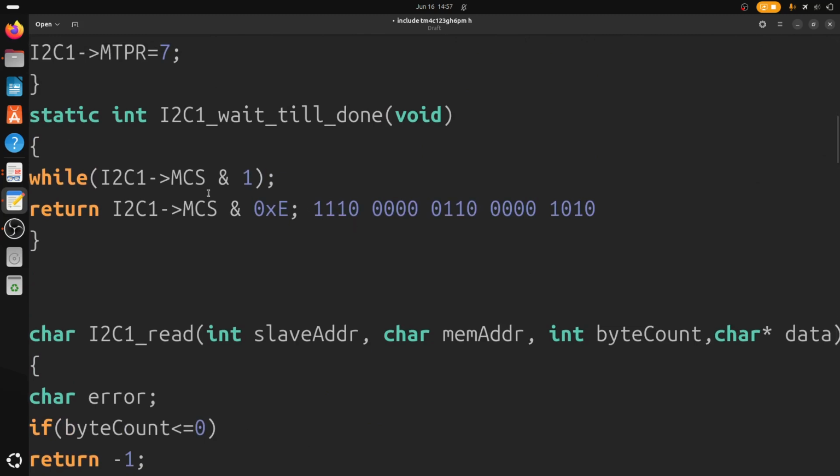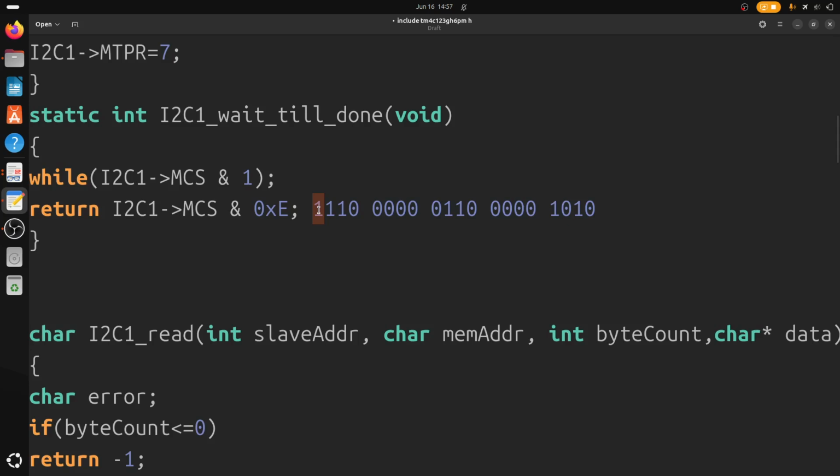Yeah, here the bus is busy, that means I2C is using the MCS register, and the MCS register value is equal to 1. 1 is the busy bit, so here the bus is busy sending the last byte, and we're checking for errors. That means I2C is now using the MCS register, and the MCS register value is equal to 0x0e. That means we are checking whether there is an error in sending the last byte.